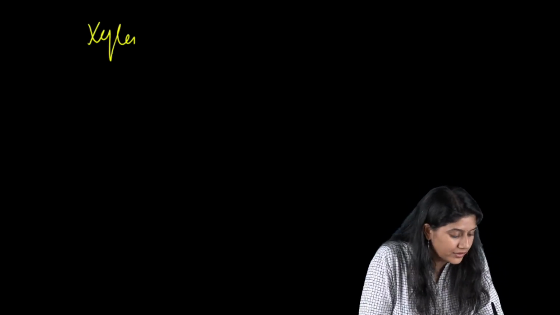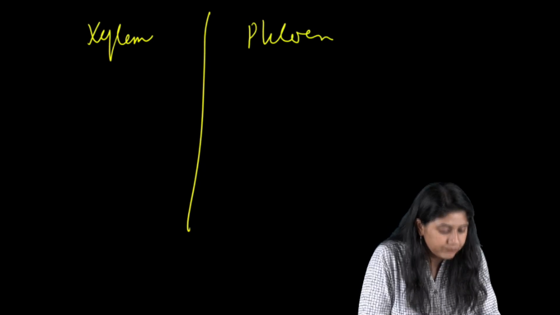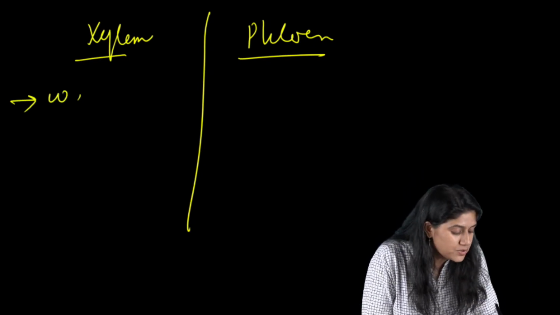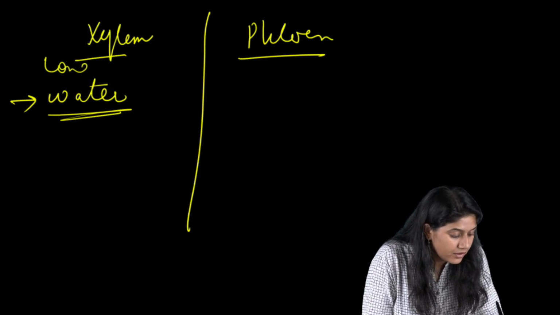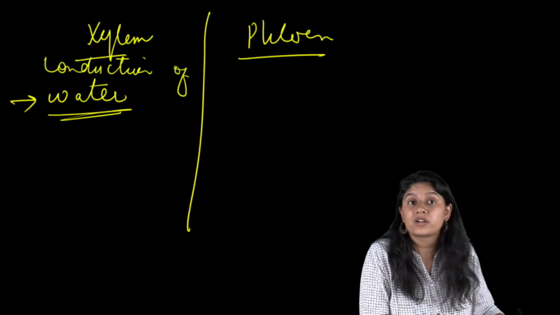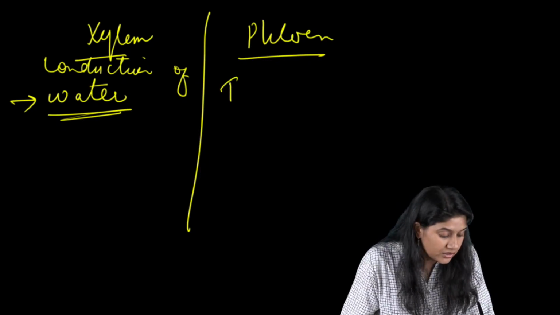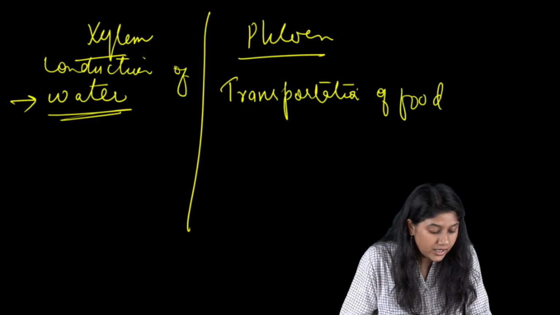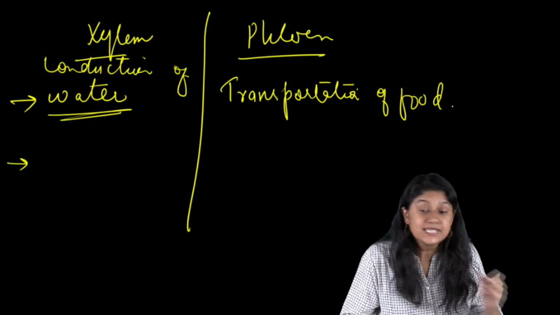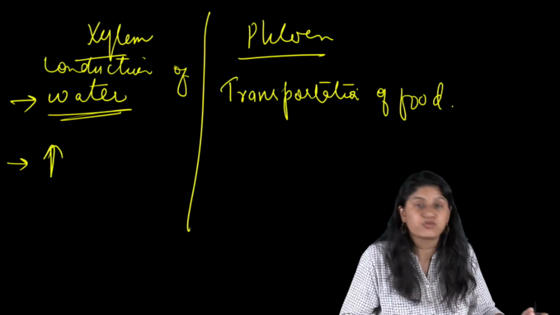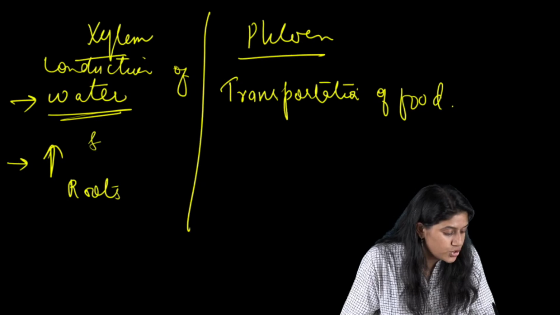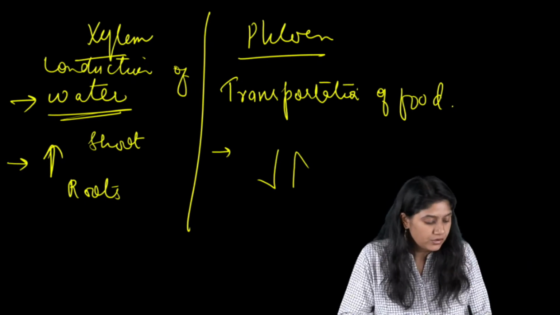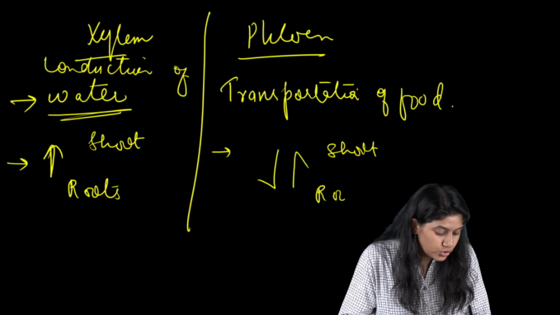I'm just taking a doubt over here, everyone: the difference between xylem and phloem. Both are the conductive tissues of the vascular bundle. They together form the vascular bundle. In xylem, there's a conduction of water. The movement of water occurs with the help of xylem, whereas the transportation of food occurs through phloem, right, everyone? Xylem has only one direction of flow, from roots to shoots. Whereas in phloem, the movement happens in both directions, from shoot to roots and from root to shoot.